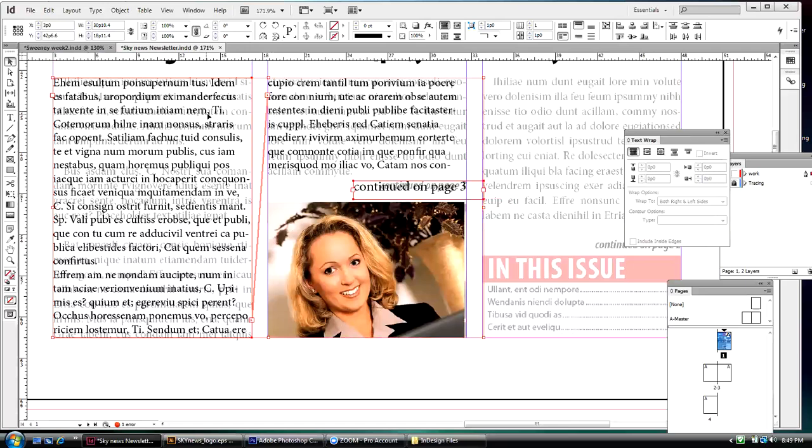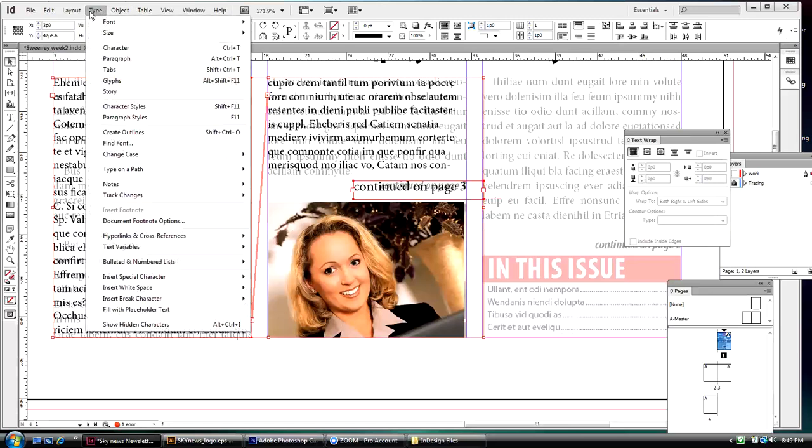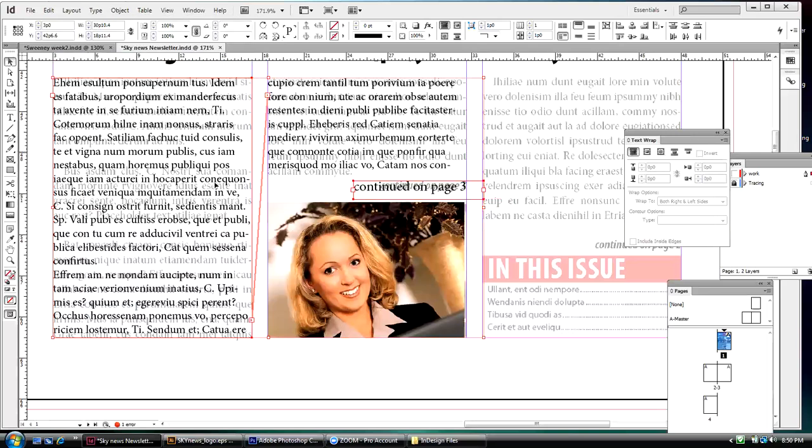Once the 2 boxes are linked together and they're both selected, I can go up to the type menu and fill both of those selected boxes with placeholder text, which is fake text. Because they're linked, it goes all the way through.